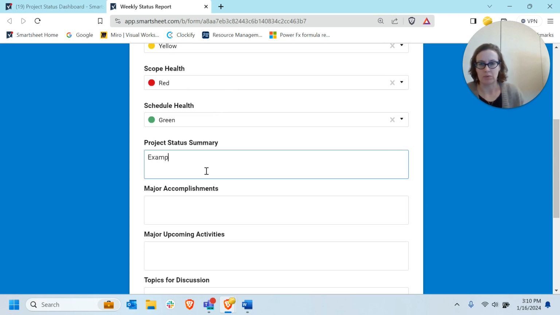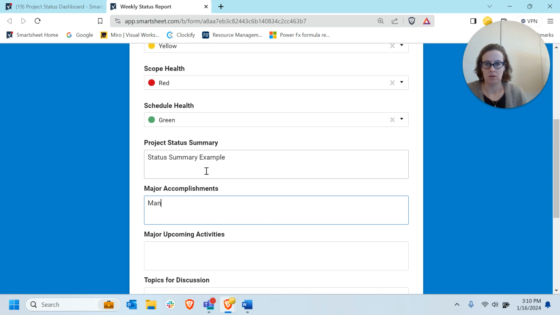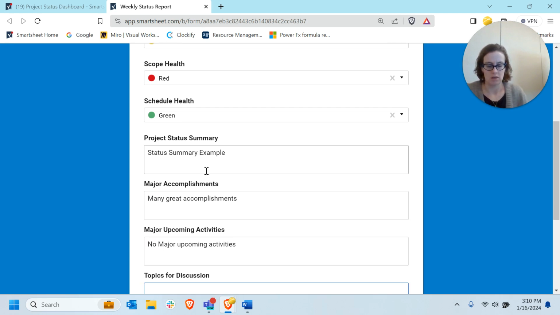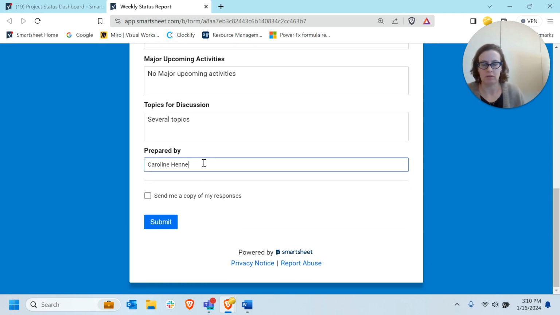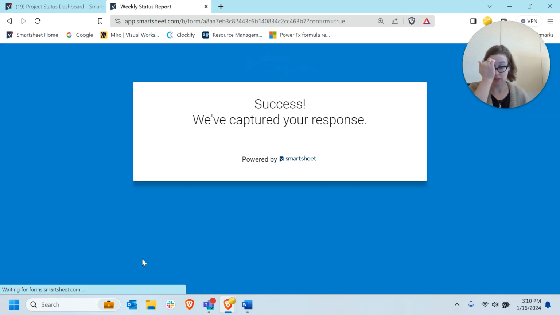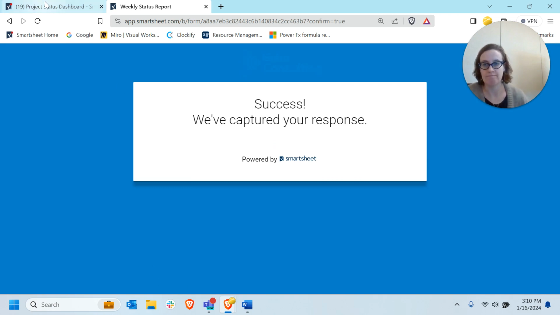I'll do example status summary example, many great accomplishments, no major upcoming activities, and several topics. And I'll just enter my name since I made this report. I submit that report, which is captured by Smartsheet.